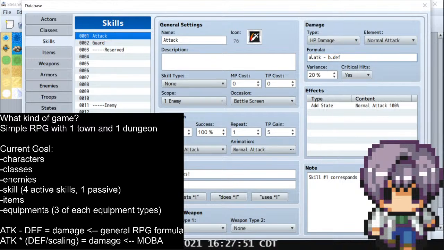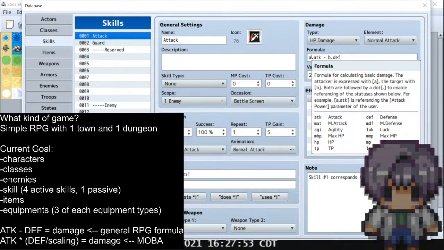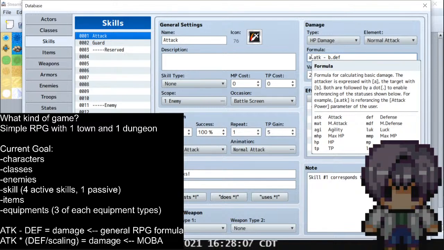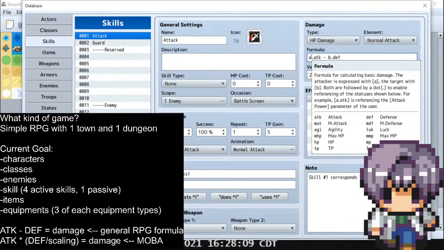Apparently, according to the tooltip, you can use any stat you want, even including level, for damage. So this will be useful for when we actually do these skills. But for this one, we'll be doing this instead. So attack minus defense.